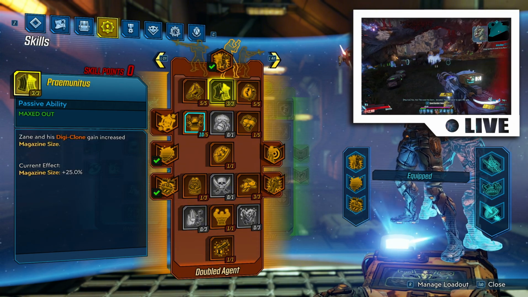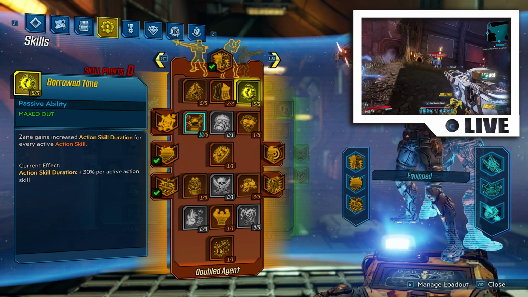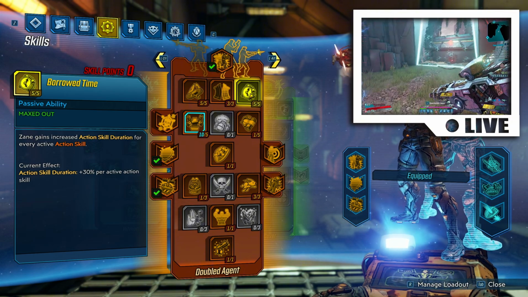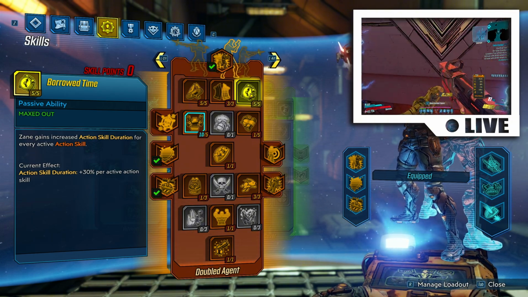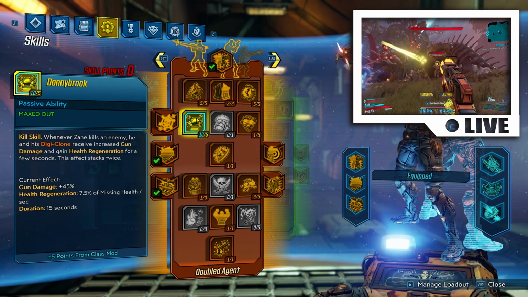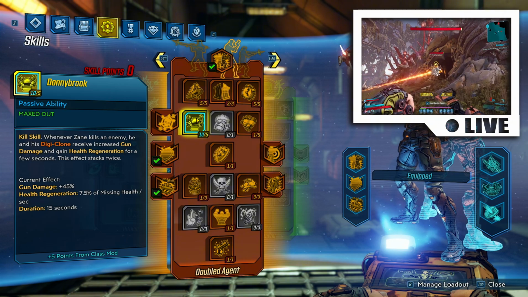We've got Premonitus, which will give us the extra magazine size, borrow time for the extra action skill duration. So again, at the moment this will give us a flat 30% per active action skill. So where we've got the 2, that's an extra 60%. 5 out of 5 into Donnybrook for the extra gun damage and a little bit of health regeneration.